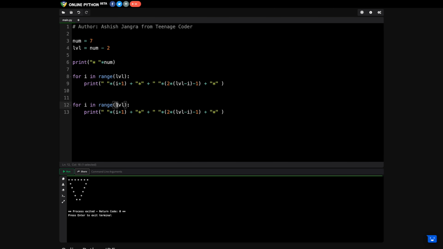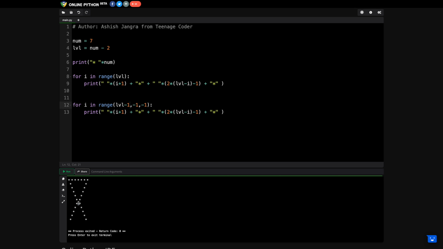Now what I need to do is take this and just reverse the process. How to reverse the process? Earlier I was going from 0 to 5, now I'm going from 5 to 0, and every time I'll subtract 1 from it. Let's run this, and this is the reverse of whatever we want. Clear? But the problem is that we want one more value, so for that purpose I'm adding -1 to it, so that I'll go for one more height. That is correct, and this is something that I want to remove, so I'll write lvl -1. So let's run this, and we are having the exact value.